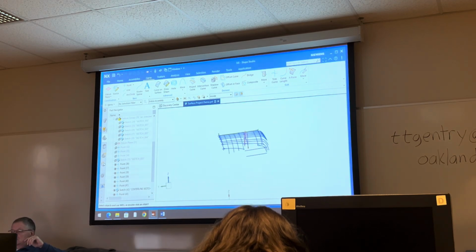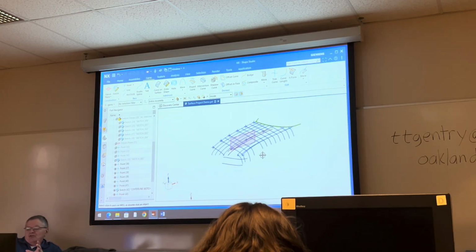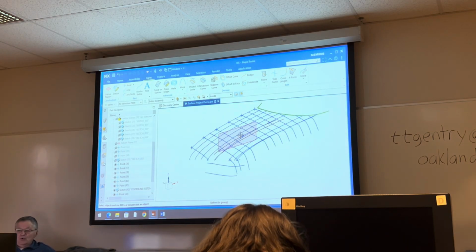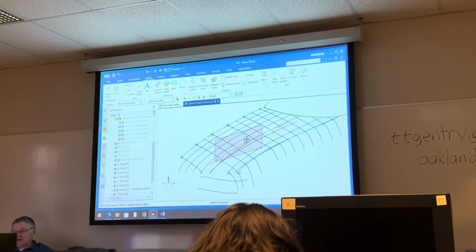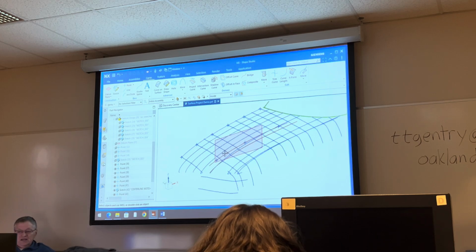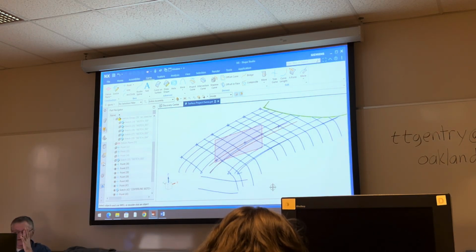So I know you're going, I don't know what that's for. But here's the other thing about this technique I'm showing you. And again, I'm just showing you this because it's something to think about if you get into designing surface stuff. One thing about making surfaces, and I was taught this by the guys that do this. There's gonna be a starting curve, and an ending curve over here, and then one in the middle, like I said before. The best surface you can possibly have, if you're gonna use multiple curves, is if they're all exactly the same shape.